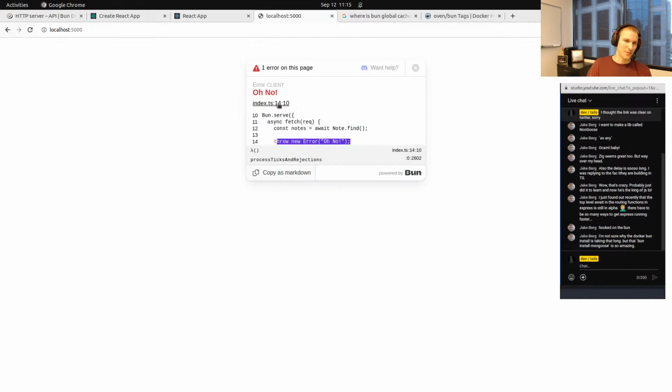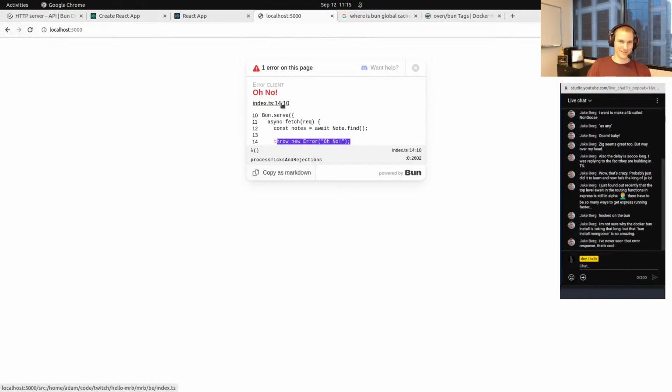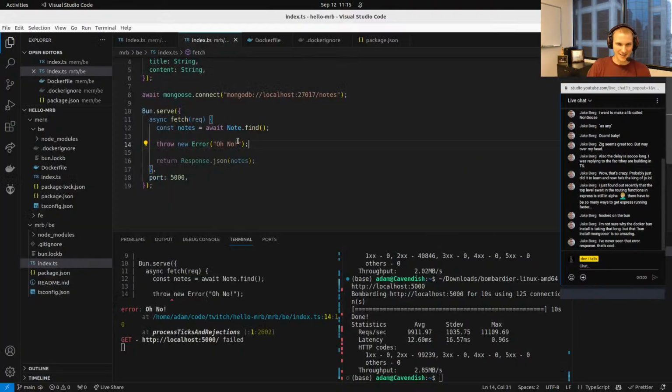Okay, nobody told me about this. That is a win. That's a huge win. I can't tell you how many times you get this shitty compiled JavaScript stack trace, and it's like 6 layers deep and you have no idea where it is. It's just like, no, my error happened here.